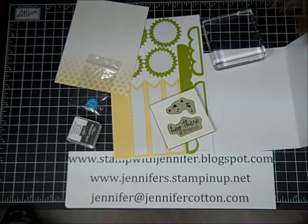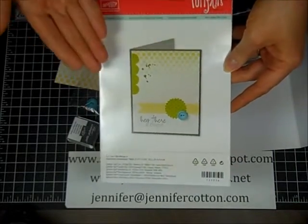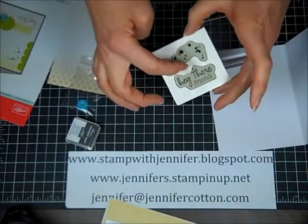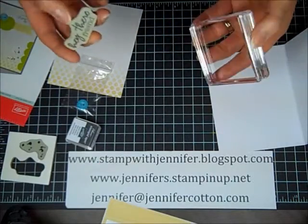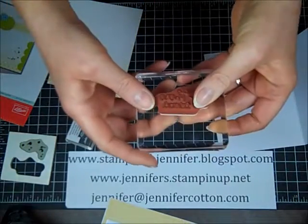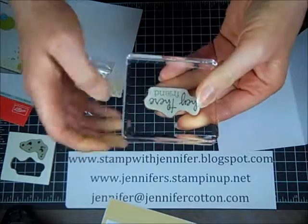So I'm going to make the card that's actually pictured here. But keep in mind you can do whatever you want — turn stuff different directions, tear, sponge, add accessories, embellishments, and other stamps. I've already assembled this stamp. If you don't know how to do that, go check out my video on how to assemble stamps. I'm going to breathe on this block, which will just make my stamp stick a little bit better. Hold it for like 10 seconds and then you'll have your stamp on there.